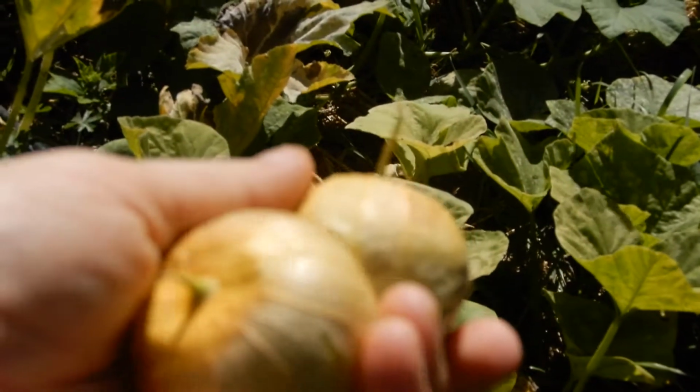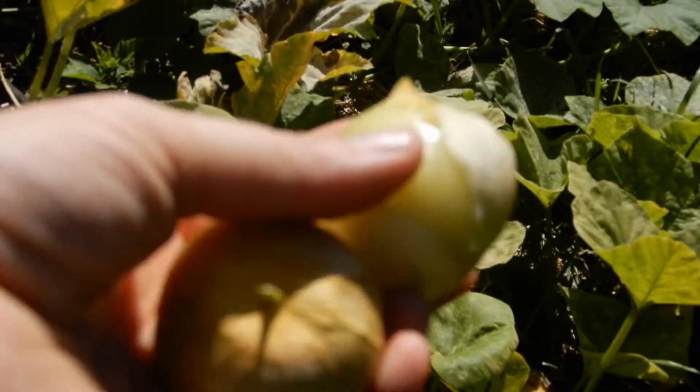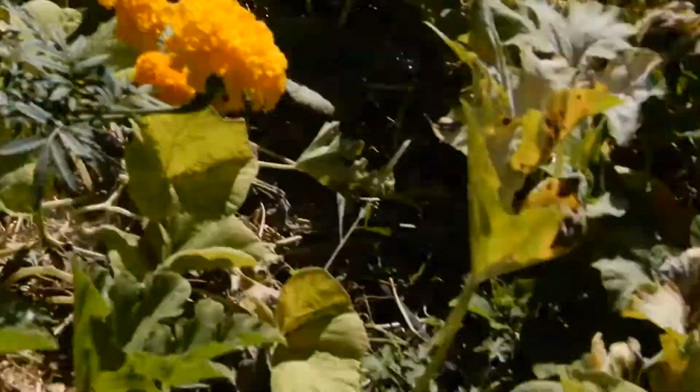These are planted last year, and we had so many of them, we got so sick of them. I didn't plant any this year. These reseeded themselves. Those ones are close, but not quite. That one is pretty close. I think this little guy is close. I'm going to use him.